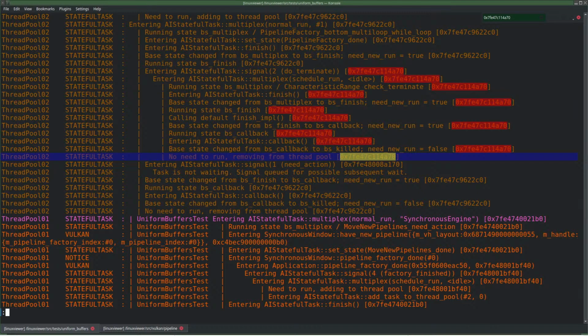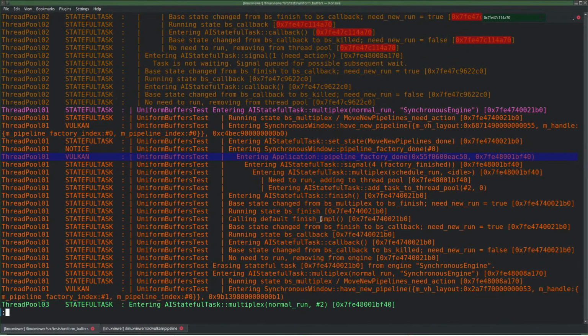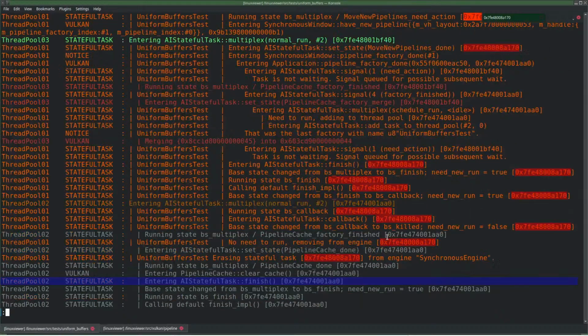Are we looking at a memory leak here, or was the thing not deleted? For example, if I take this one, do we see that one being deleted?